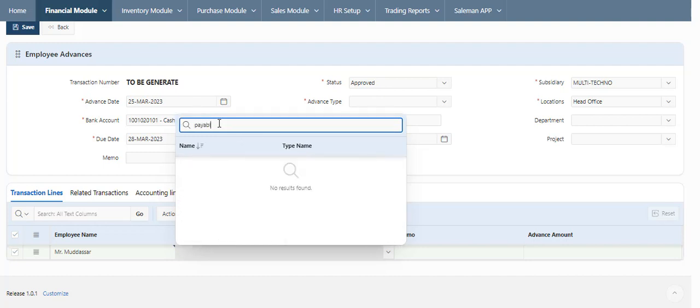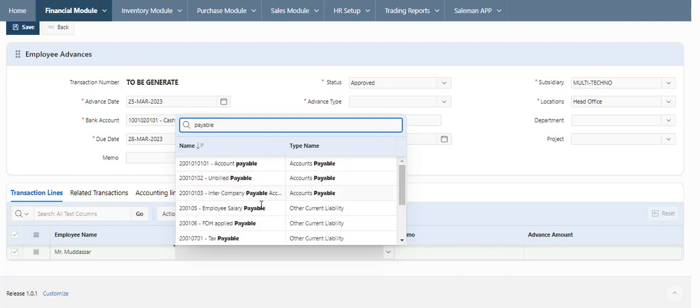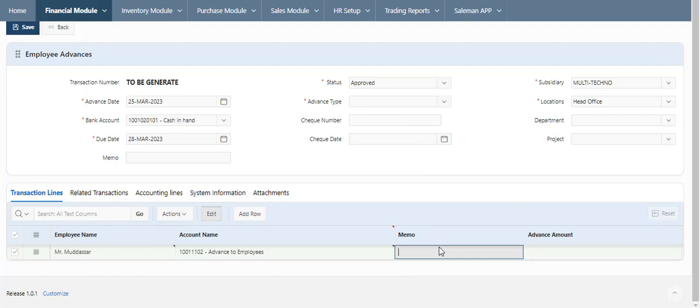Salary payable account or employee advance account. We'll select advance to employee account here, and here we can write the memo and we'll write the advance amount.